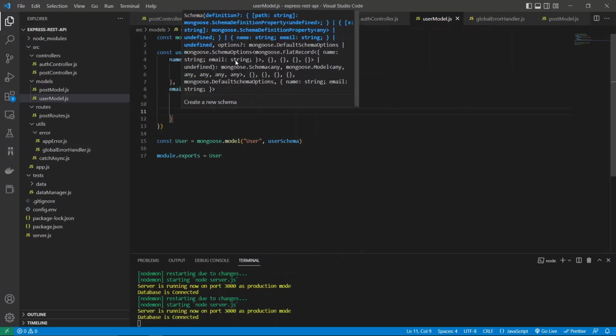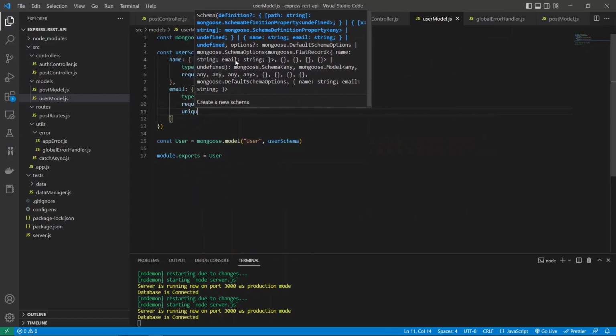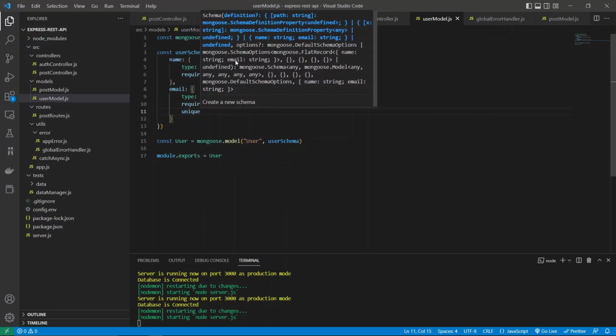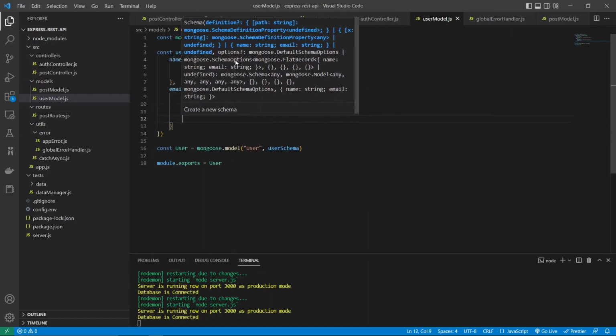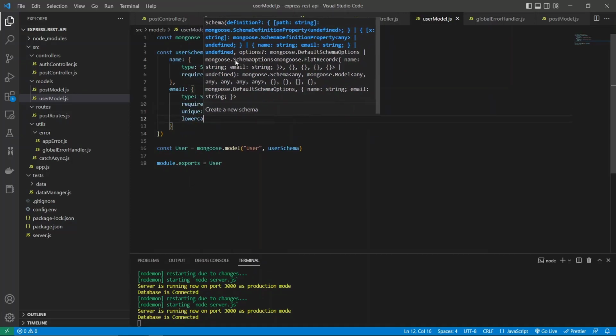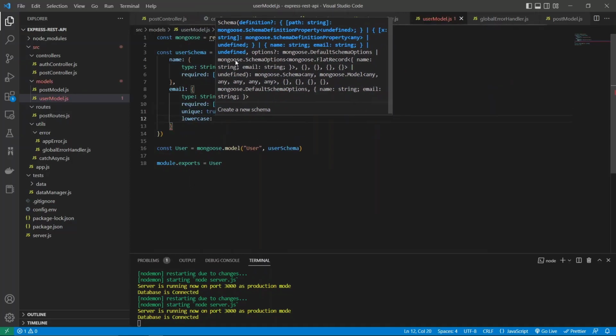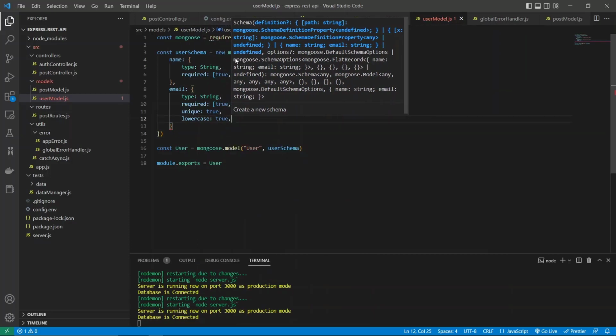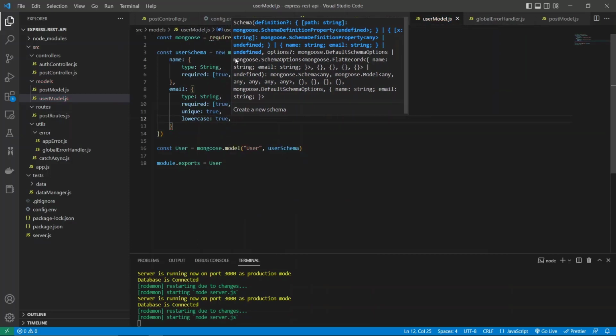Email should be unique because it's a unique attribute, and let's say this needs to be stored as lowercase because usually emails follow lowercase characters.